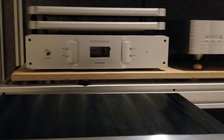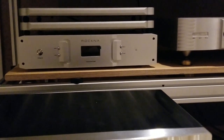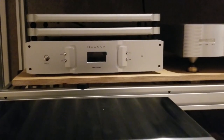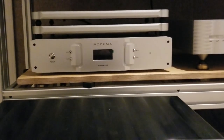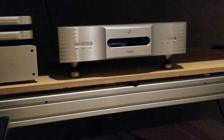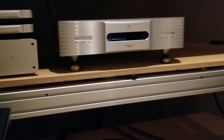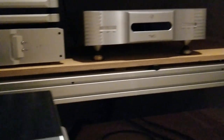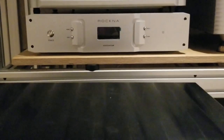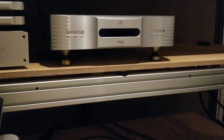The reason I even have these two DACs is because I was trying to prove that you didn't get more when you bought a $15,000 DAC. Luckily I'm in the business and I trade — people trade me in, I beg, borrow, steal, cajole, whatever you want to call it. I don't have to pay through the nose for these things. Nonetheless, just because they're expensive does not mean they sound good. But there are some where you do get what you pay for. Not all $20,000 DACs are killer — there's only a few of them. Some companies are overpriced; others, you get what you pay for.